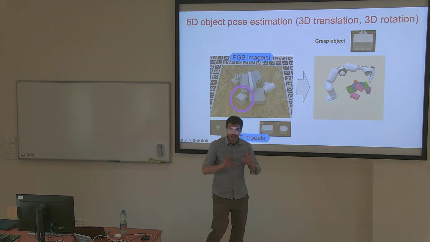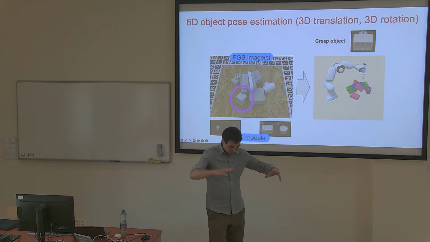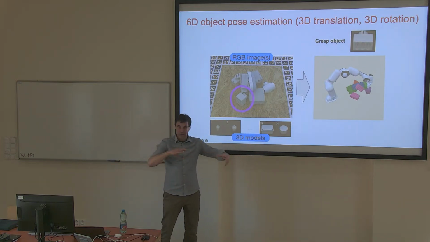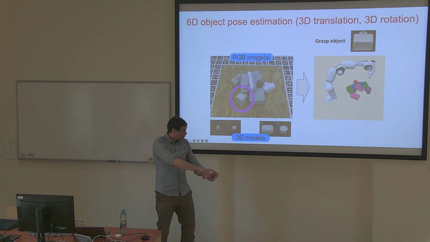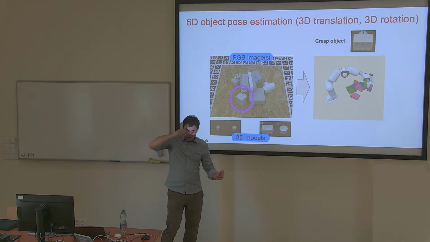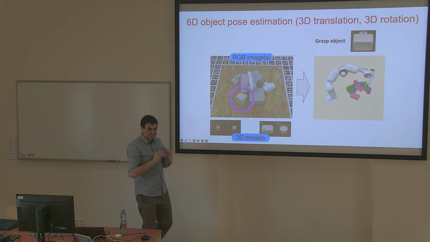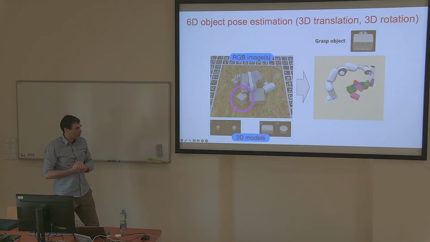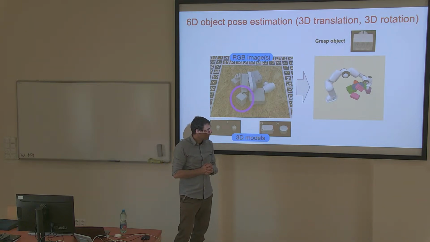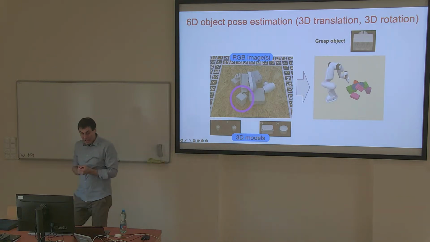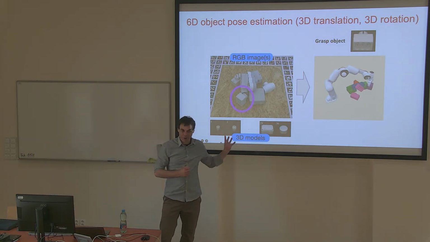So this is the very standard, classical robotics way of doing things. You first look at the scene with a camera or more cameras, you estimate the poses of the objects, you know the 3D coordinates of where the object is, and then you plan the trajectory of the robot, what torques you need to send to the robot joints in order to reach that object, grasp it, and move it somewhere else. Classical robotics has been developed this way. I haven't quite talked about planning, but I think we get away with trajectory optimization only. And you will see at the end of this lecture that now we can also do it in a very different way without all of this.